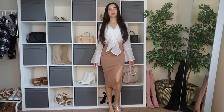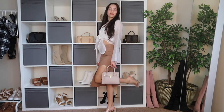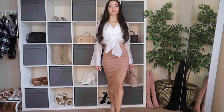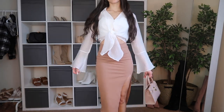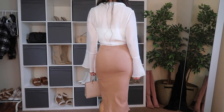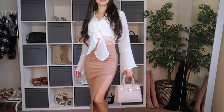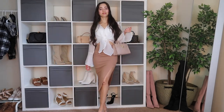Starting with the first item: the white spaghetti-strap crop top. It's very cropped — a perfect undershirt for a lot of things, but also great as a solo top. It's one of Fashion Nova's most popular items. I got it in an extra small and it fit amazingly. The straps are not adjustable but are very stretchy, which helps with fit and comfort. It's got a nice soft cotton material and is very stretchy.